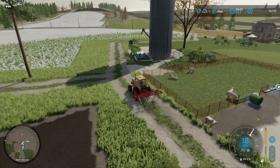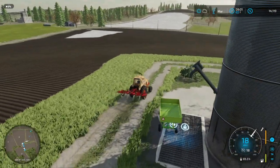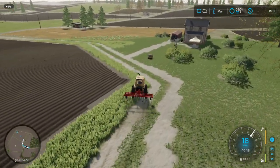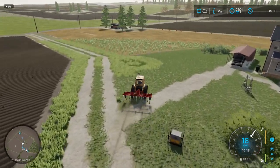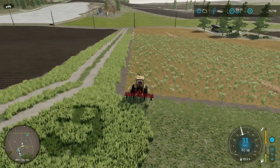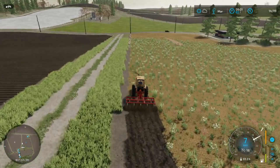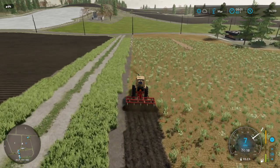I will say this episode is all over the place. My goodness. Whoa. That's what it looks like when a field changes state, in case anybody wanted to know what that was like. I think I'm going to go do 2 passes down at the bottom of this field before I hire the worker, just because I don't want the AI turning around into the road. That's a good way to make a mess.